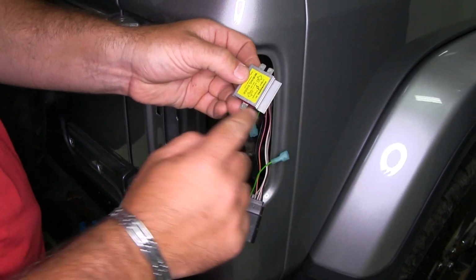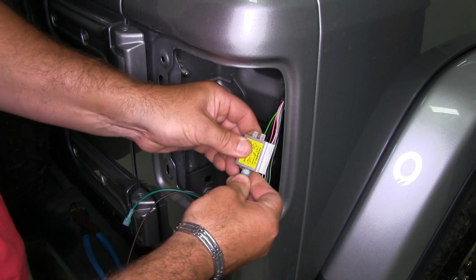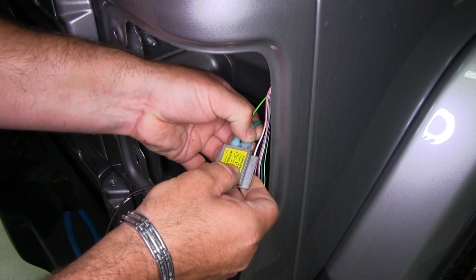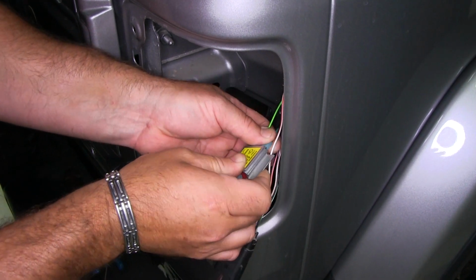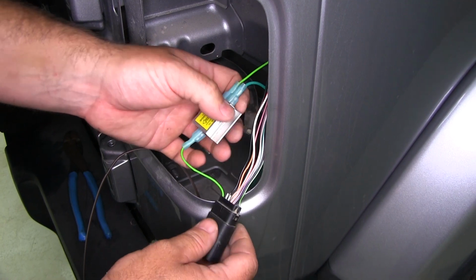Now we're going to take the out, which is a single side. It's going to go towards the light. We're going to plug in factory wiring there. And then our green wire coming from our plug, or where our plug is going to be, is going to be coming from our RV. So we want it to look something like that.